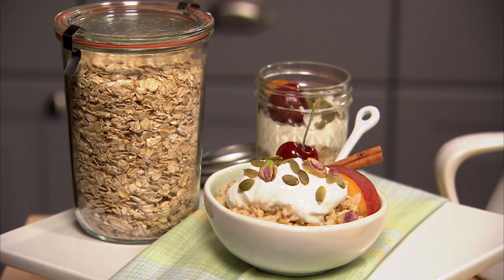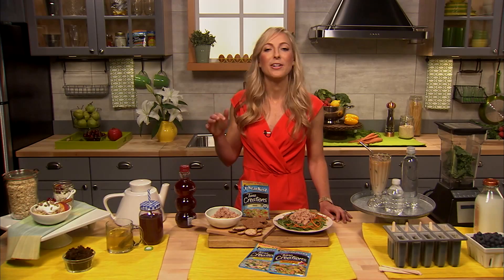What your body is craving before a workout is carbohydrates. A very fun way to get carbohydrates is overnight oatmeal — it's similar to oatmeal but you eat it cold. You take rolled oats, mix them with your favorite milk, pop it in the refrigerator overnight, and in the morning those oats are delicious. You can have yogurt, nuts, or fruit on them — it's easy and portable. It has fiber, so that fiber is going to be like a time-released energy over the course of your workout.